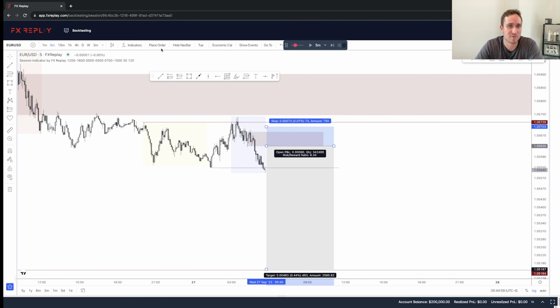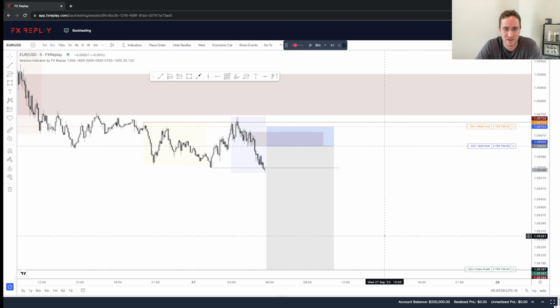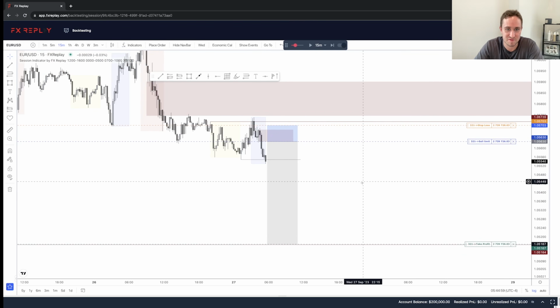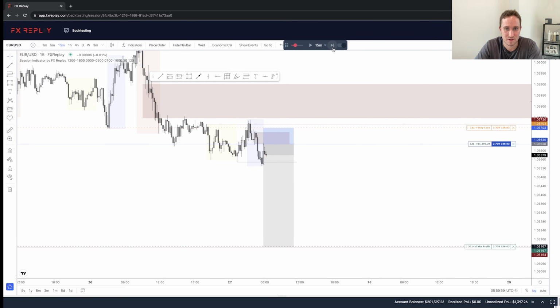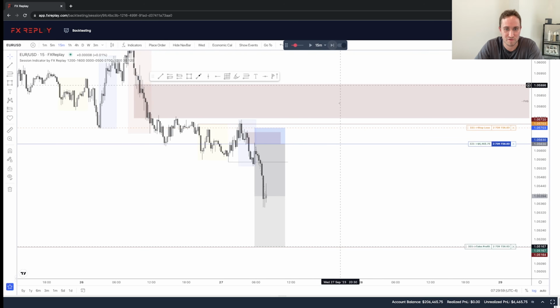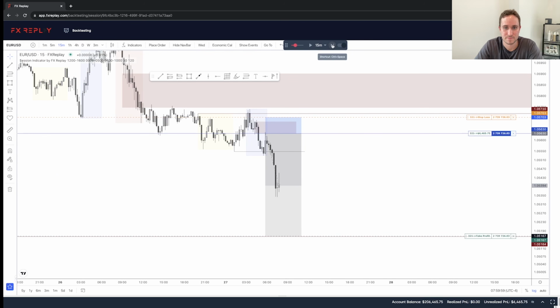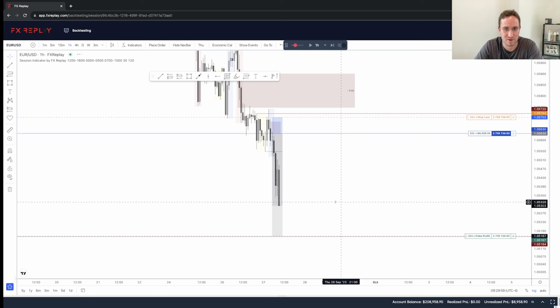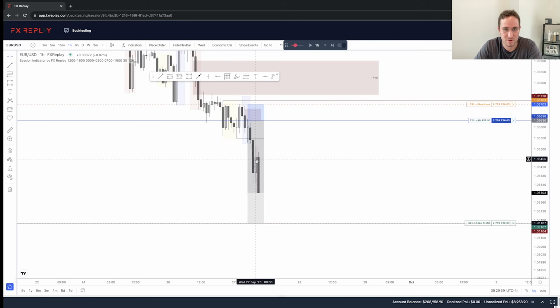So now I'm going to set a pending order on this imbalance and on this 15-minute order block here. And let's see if we get tagged this time. So you can see we're tagged into this trade and we are now approaching the switchover. We're coming down with momentum very, very nicely. You can see New York comes up, fills this imbalance. If we look on the hourly time frame, nice imbalance fill right here.